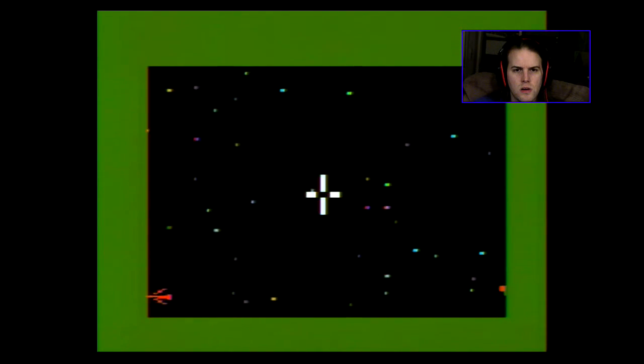All three of the starbases are under attack now. Wait a minute. That dot's changing colors. Several of them are changing colors. Let's try shooting a color changing dot. Maybe that'll do something. Oh my god, so delayed.